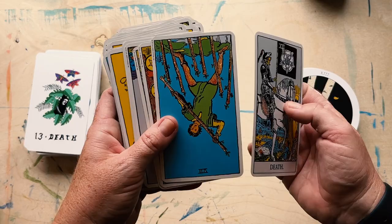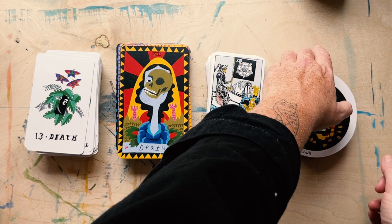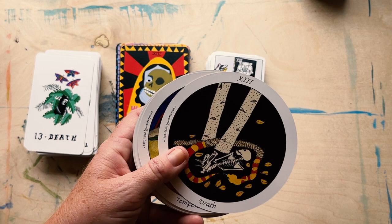If you're into tarot, you know this deck. It's bending, there's some water damage. It's fine. And then this is a more recent one that I got. It's the Mother Peace tarot deck. I loved that it was round, and it's by Karen Vogel and Vicky Noble. This version is newer. I just had to look at the box because I always mix up their names. But this is the Death card, which I love.